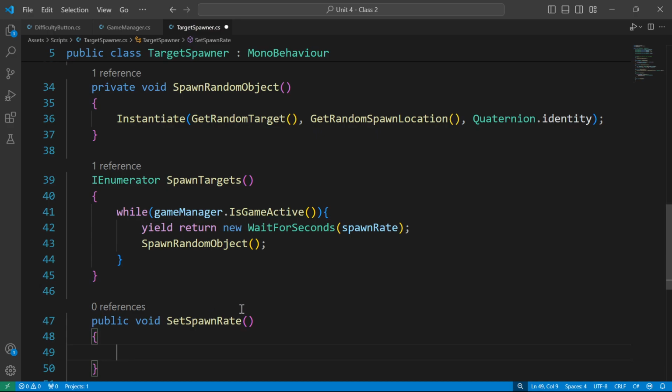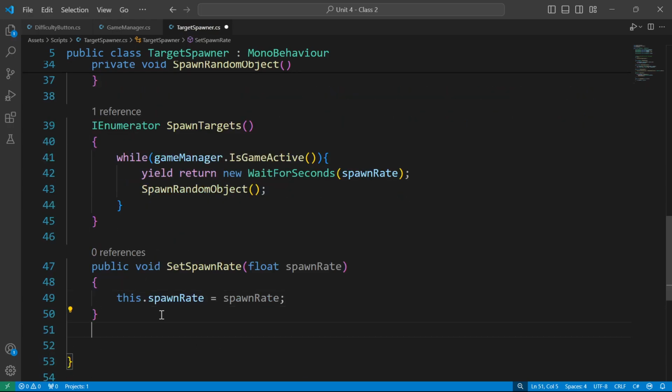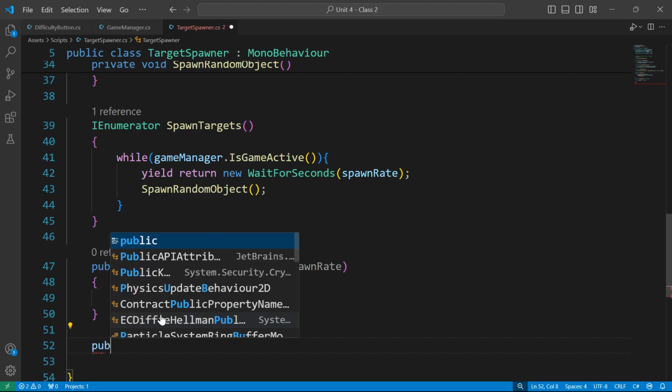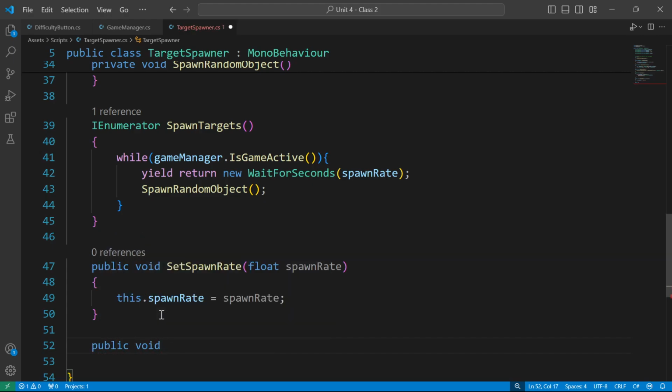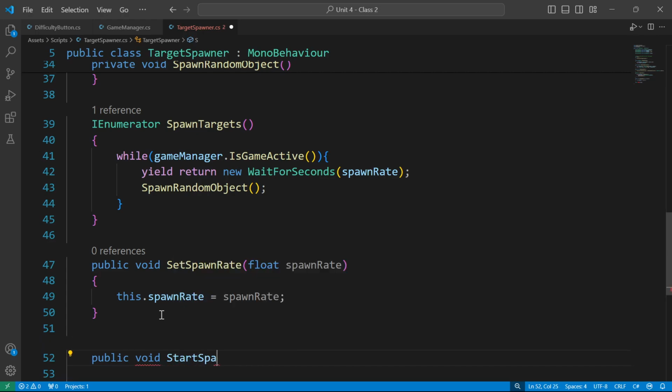This should accept a float spawn rate like so, and then we'll say this spawn rate is equal to the parameter spawn rate. We should also create another public method here, public void start spawn.